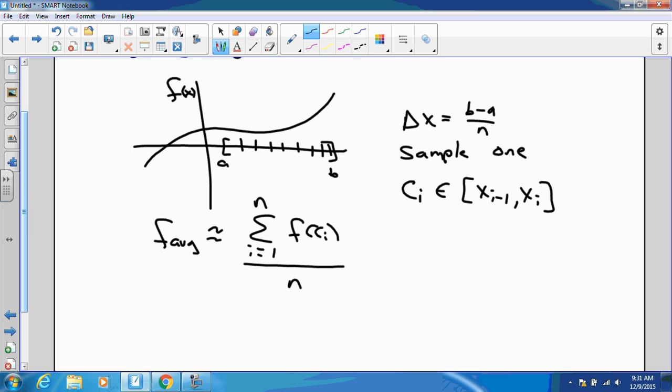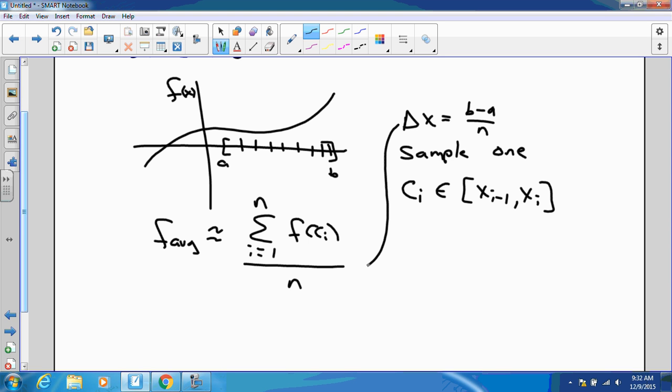But before I do that, I want to pretty this up just a little bit because this really reminds us of something. What does it remind us of? You guys need to be thinking about something. Of course it reminds you of the Riemann sums. Absolutely. But the problem is that we're missing a delta x right here, and we've got this funky n thing going on back here. So what can we possibly do with that?